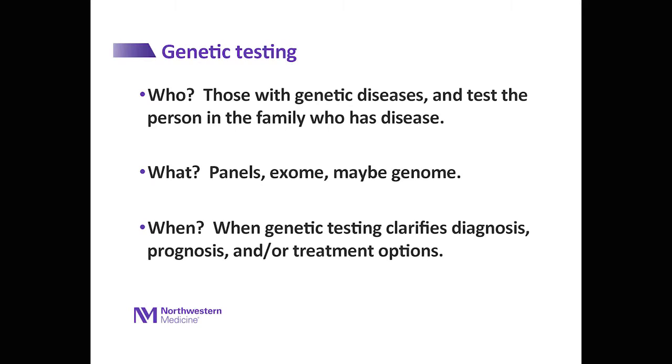What type of genetic testing should we consider? Lots of times our first pass these days is to do panels of genes. If we're doing breast cancer, we don't just do BRCA1 and BRCA2, we do a whole panel of genes. If we're testing for cardiomyopathy, our panels are now close to 100 genes that we're doing at the same time. And so you can question, well, maybe we should just jump to exome. If we're doing that many genes, maybe we should just be doing exome. These days, and this could be different by next year, but right now we usually do exome testing for, again, a lot of the pediatric disorders where we really don't think our gene is likely to be covered on the panels, and so we will do that.